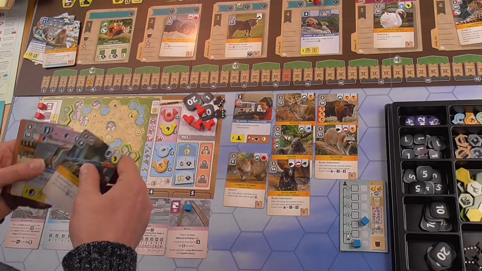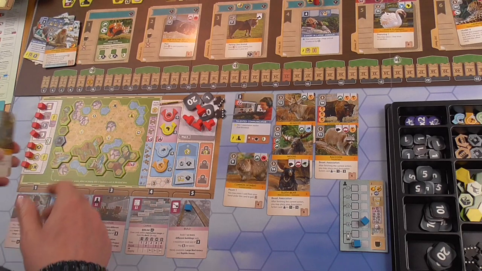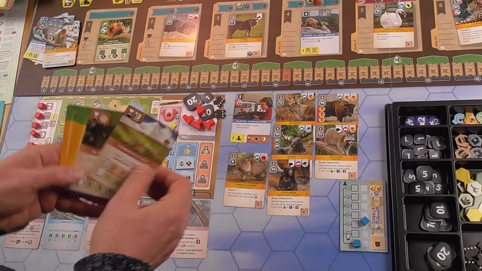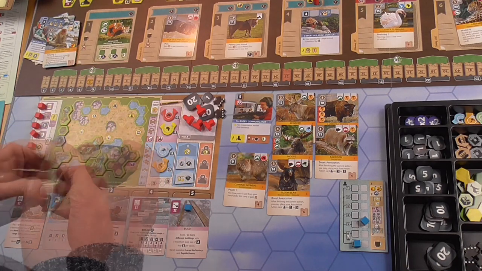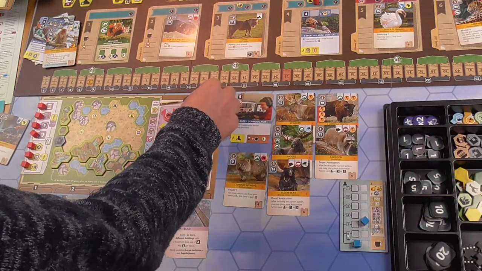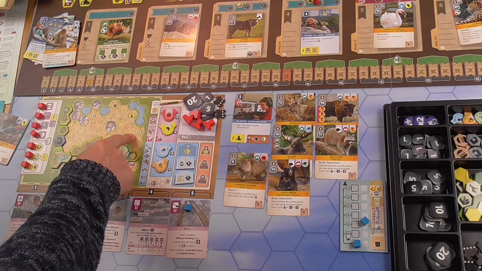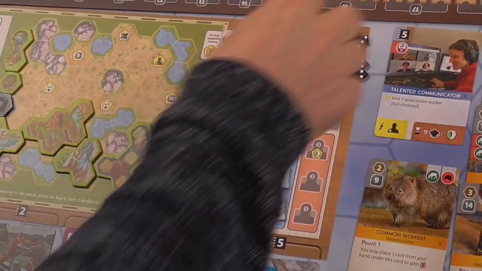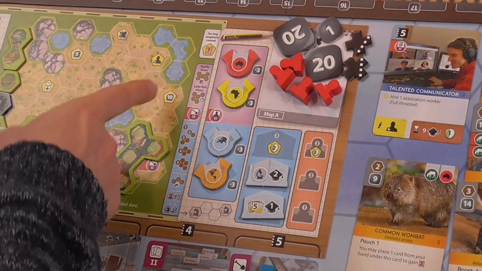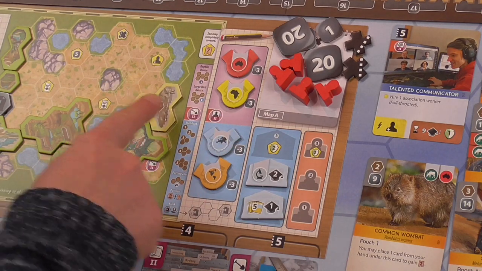Oh, I can use my X tokens. We might be alright. We might be alright. Maybe I'll just take the £5. I do gain conservation for empty building spaces in my zoo, so let's just take the £5. Although if I put an enclosure here, that'll be £10. Yeah, let's do that instead. Let's put it next to here and we'll take the £10. £10.